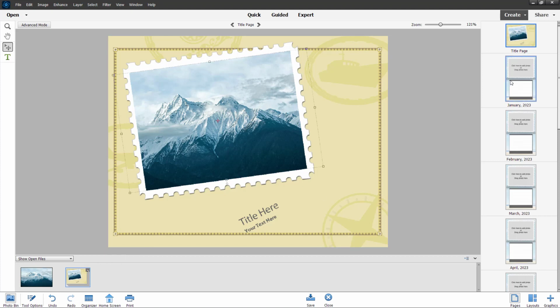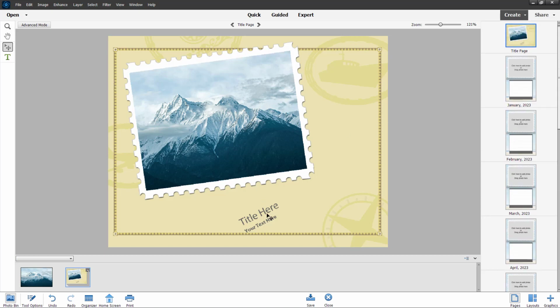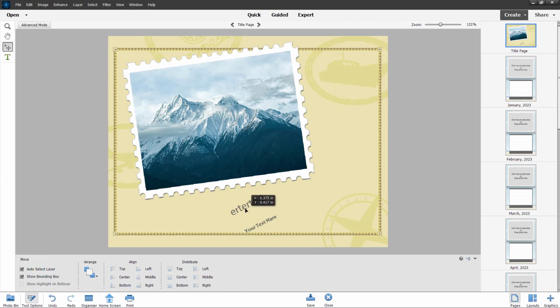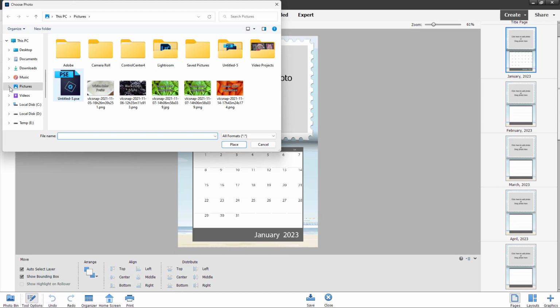You can see that the calendar template is here, so you can go over here onto the calendar, on individual pages of the calendar as well, and keep the photo that you want and so forth. So let's say you want to edit it. You can edit the text according to how you want. You can press the check mark button, and you can move these as well. Over here, the dates and everything are already generated. So if you were to go over here, you'll be able to see the dates, and all you need to do is just click and replace it with pictures.